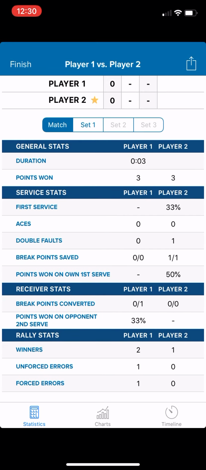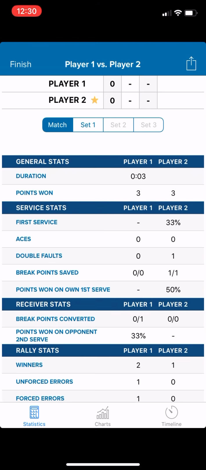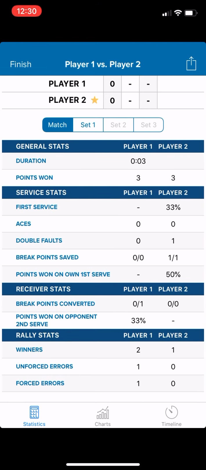We'll go here, to the winners. Player one has 2 winners. Player two has 1. Unforced errors is 1 for player one. What this information tells me, like you see in the rally stats, is about strategy.